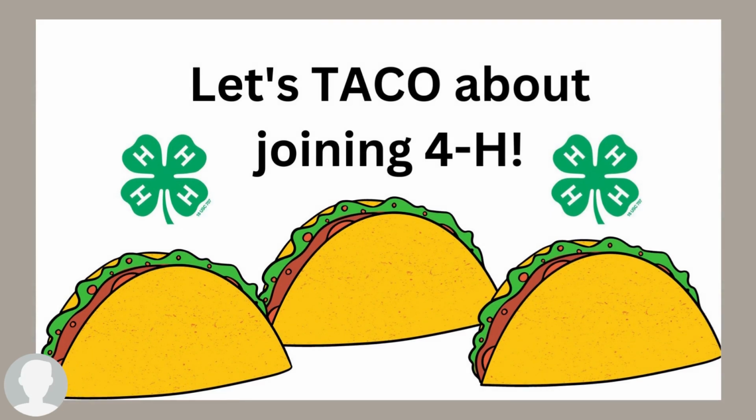Now, let's look at some poster examples. Here's one we created. It says, "Let's taco about joining 4-H." So it has the tacos on the poster, it has the play on words, it's also drawing people's attention. It has the theme of joining 4-H, and it has the clovers copyrighted correctly. So you see how the tail goes to the right, and there's the little letters, and the H's are in the correct spot.